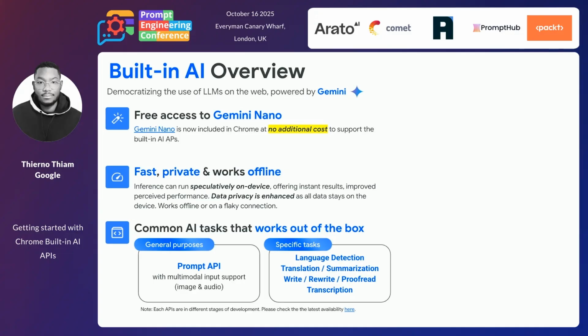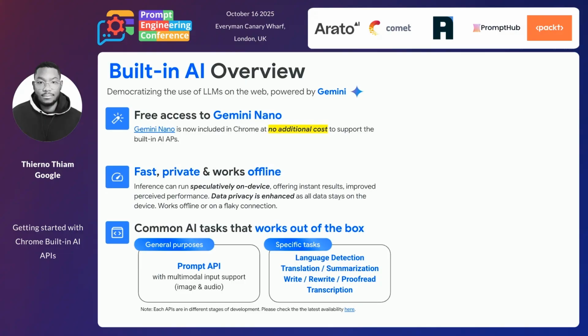On top of that, we also did good work building some specific tasks. These specific tasks are fine-tuned and are really great at the specific things that they are doing. For example, we have a language detector and translation. Imagine doing a translation for free from English to French. I'm a French speaker, natively French. I speak Wolof and Fula as well. So I would love to have this on my website. Sometimes you just want to read some stories in your natural language because that sounds better. We have a Summarization API, a Writer, Rewriter, Proofreader, and Transcription.